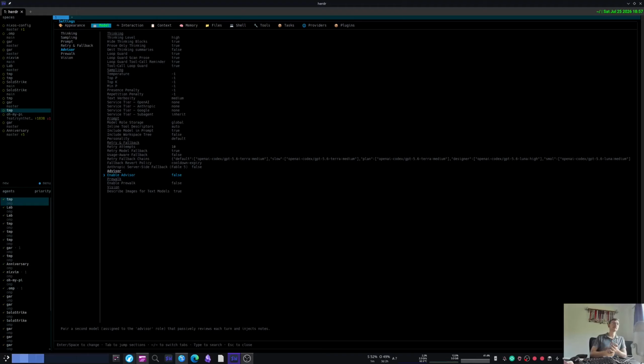Advisor. This is a big thing I'll get back to, but OMP has the option of enabling an advisor where you enable a second model to look at the tool outputs and your prompt to essentially watch another model and intervene if it thinks it's going off course. So this obviously consumes more tokens. However, if you're doing sensitive work on your code base or you're doing something where you want something to be absolutely correct, this is really valuable.